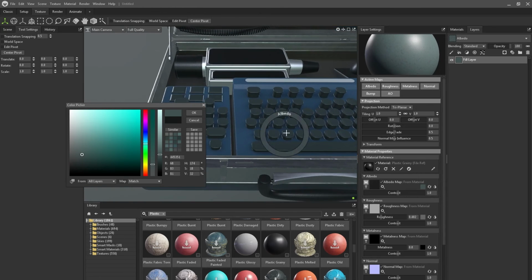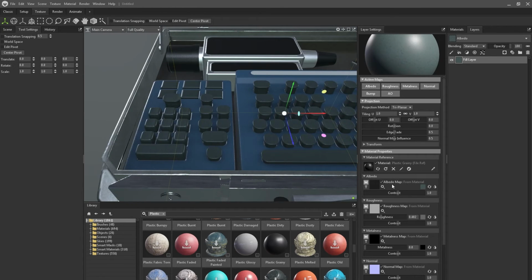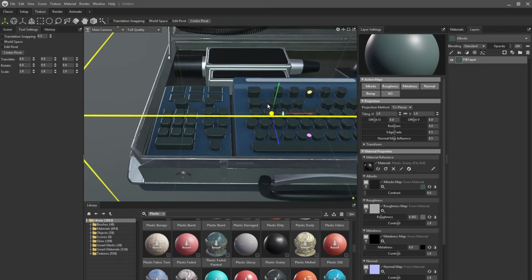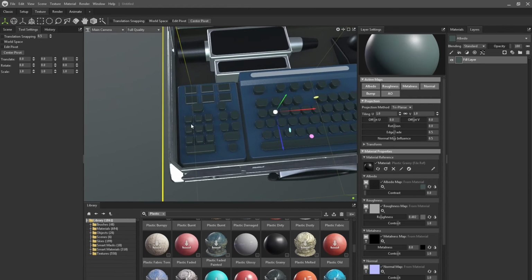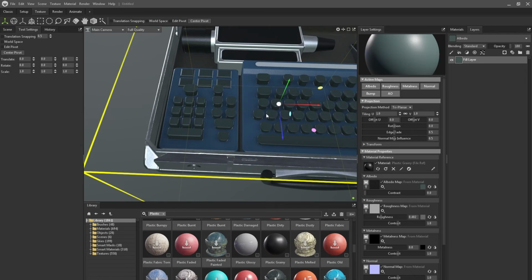Yeah, that looks okay. And let's turn the contrast down on that. Now I need to move it from these bits, but actually I don't think I'll necessarily need to do that here. What I can do is put the layer for these keys, which are white, on top of this, and it'll overwrite it. So let's just call these keys.